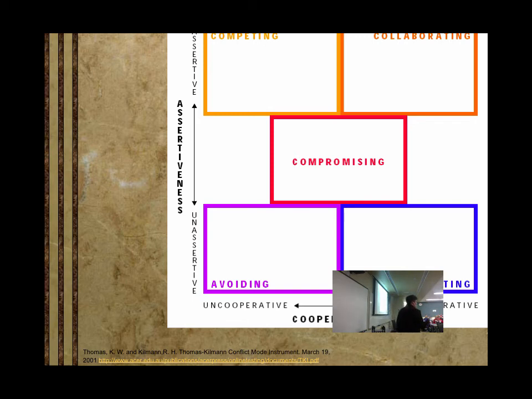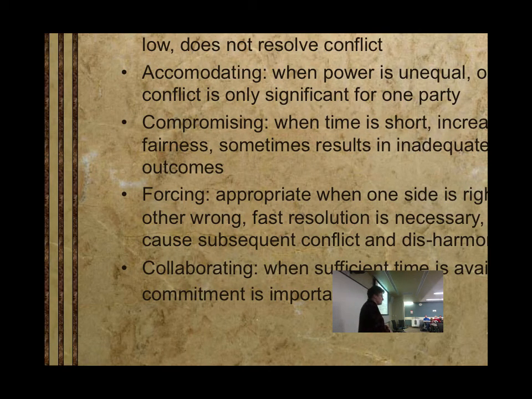Whenever you compromise, everybody gives up something, and that's what they remember. We always think, okay, you want this and I want this, and we'll meet in the middle. We both remember the part that we gave up, and very often we forget what the other person gave up. We're the star of our own movie. So compromising works sometimes, but to go to that immediately doesn't get us the best answer. That gets us a mediocre answer. But it works when time is short.